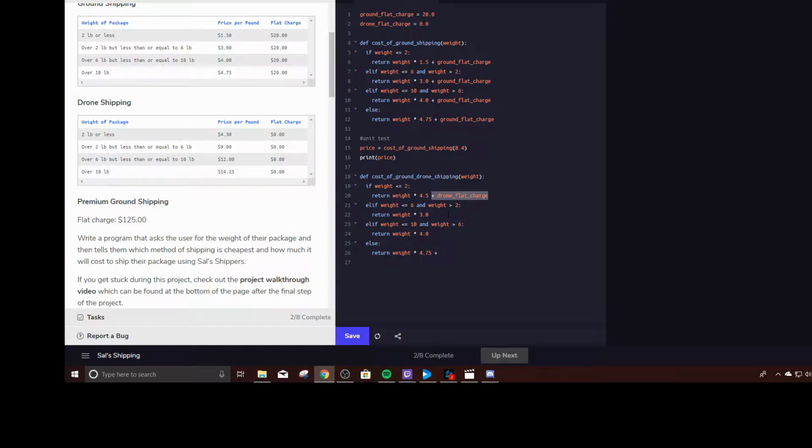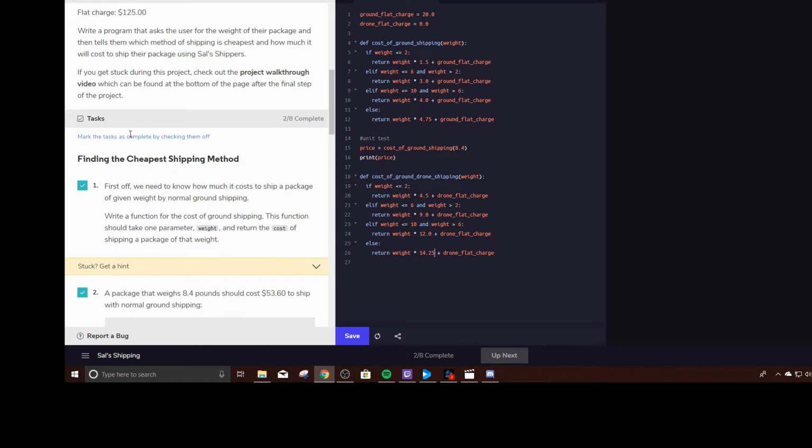So we can go ahead and do the rest of these. We know the prices are going to be 9.0, 12.0, and 14.25. And so let's see if they have a test.